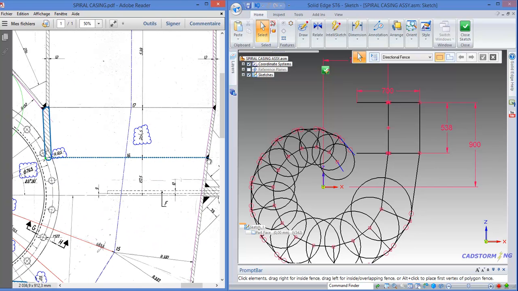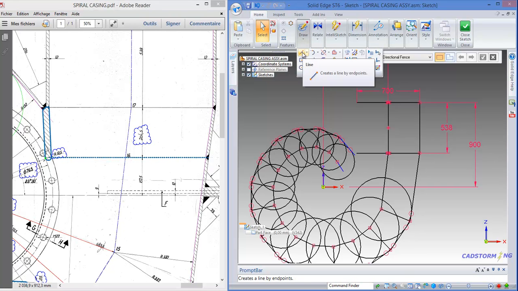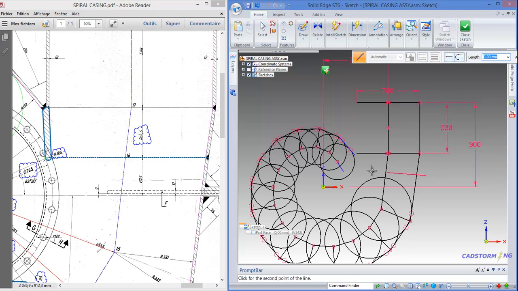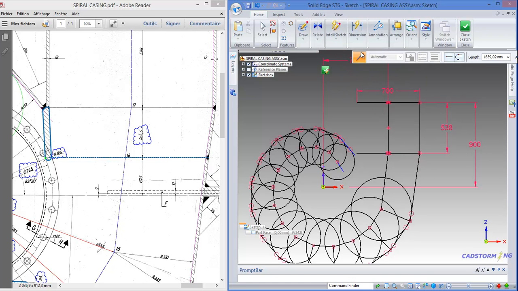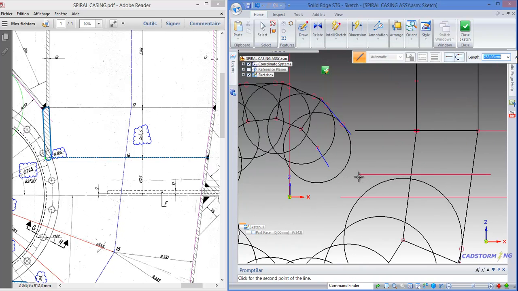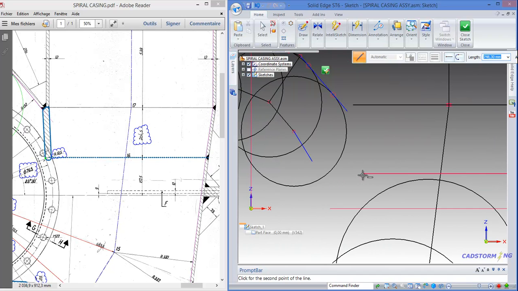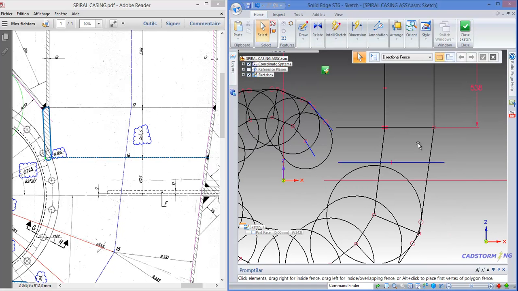So the first thing we will do is to create this line. As usual, we will use the line tool and just draw a line. What we need is a horizontal line, and as you can see, we cannot have it really horizontal, and this is because we turned off the horizontal or vertical constraints. So we will turn this on again, and then as you can see, there is the vertical horizontal alignment symbol appearing near the cursor, and this is to let us know that the line is horizontal. So we click and right click to reset the tool and escape to finish.